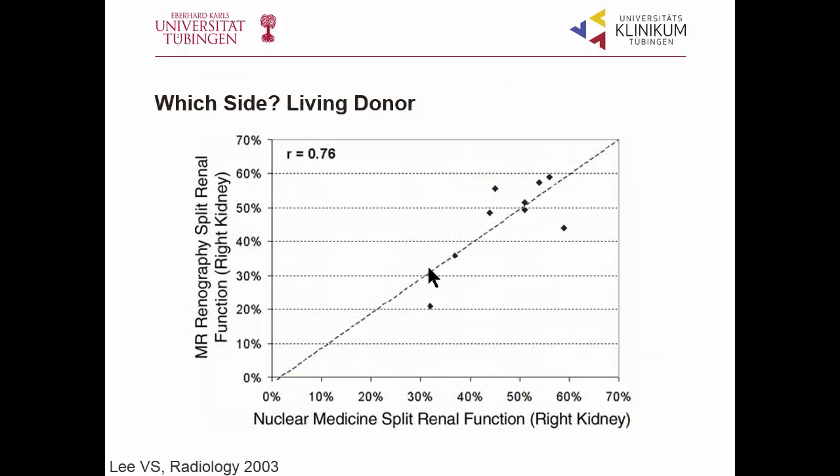So one of the most important tasks for imaging tests to assess renal function is to assess the single-site kidney function, and this is important before renal transplantation, and we want to know which kidney, the right or the left, is going to be the one with the predominant renal function. And this is early work from Vivian Lee from NYU, where we can see a quite nice correlation between the nuclear medicine test and the DCE MRI test in determining the predominant side of kidney function.